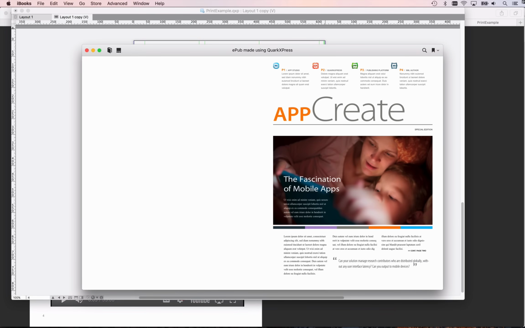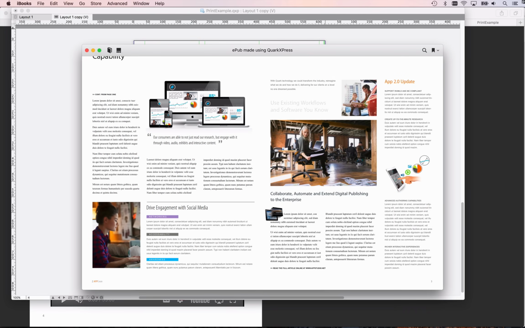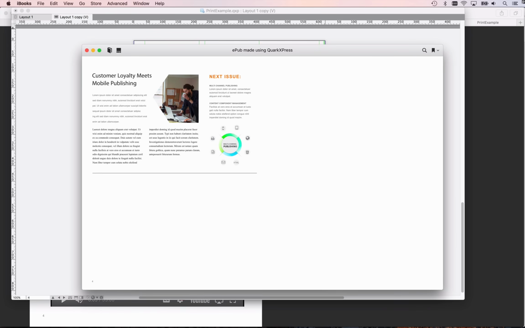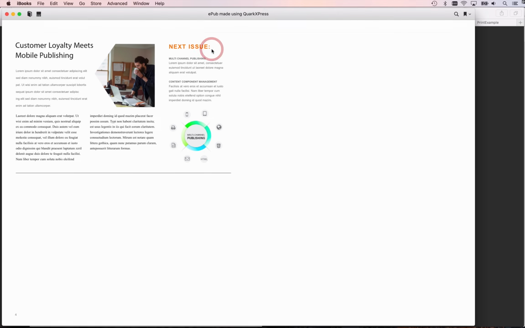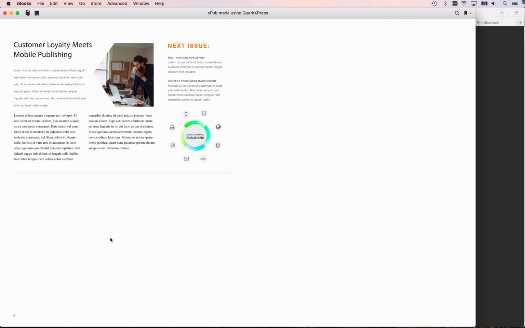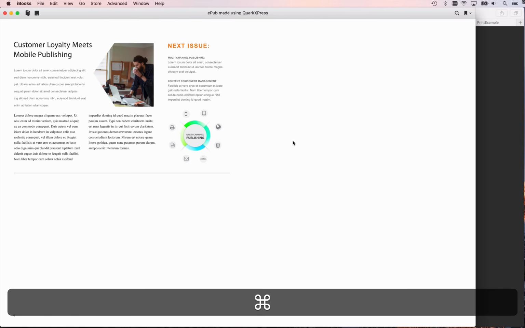iBooks opens. There's my first page. Here's my second page with the 2 animations. Here's my third page. And this is where my video should be. And now you can see an issue with iBooks. It's not showing the video. Well, that's somehow unexpected, but that can happen when you have a reader that doesn't allow you to reference something externally. So maybe it's a bad idea here to reference the video. So let's do something else.